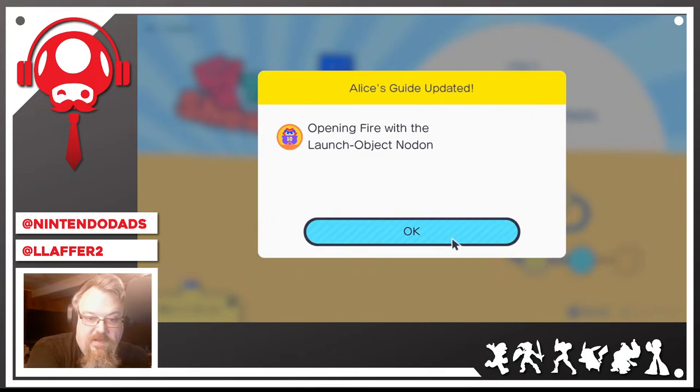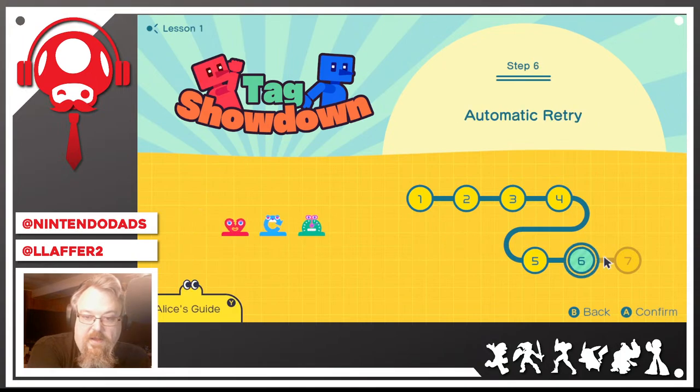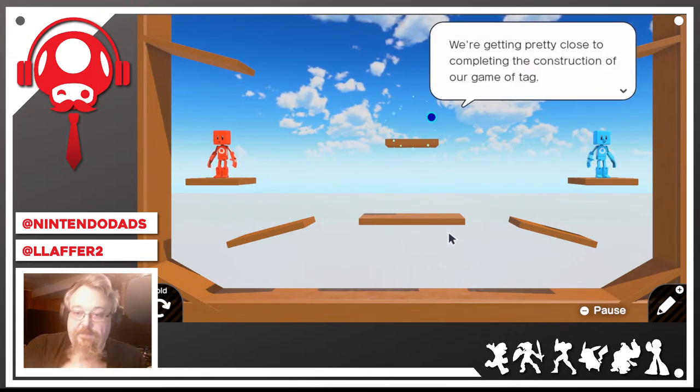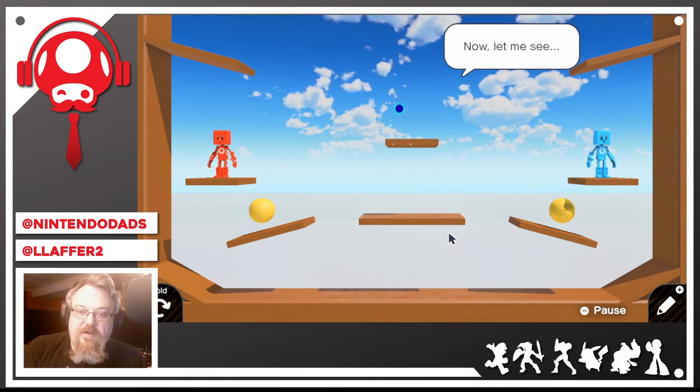Opening fire with launch. Okay. Automatic retry. That'll be useful. Getting pretty close to completing the construction of our tag game.